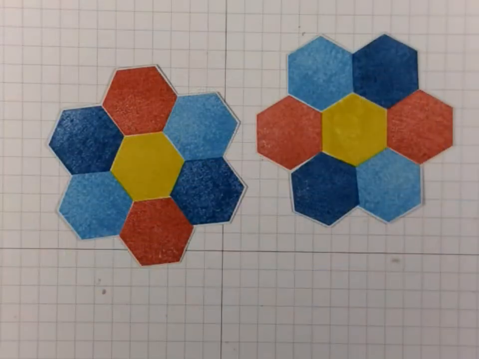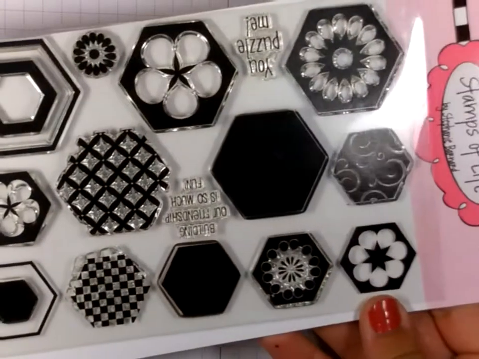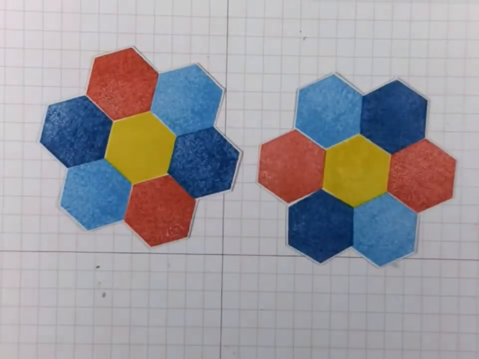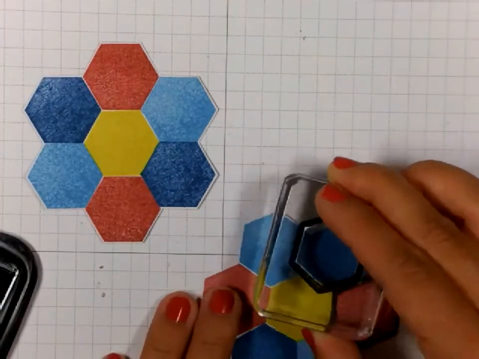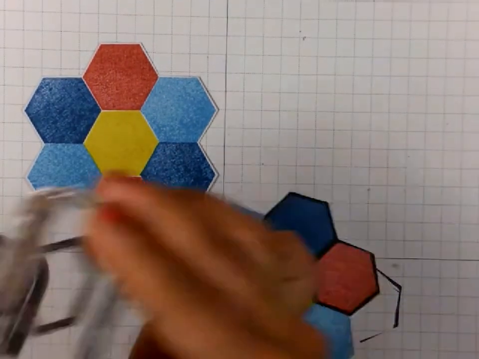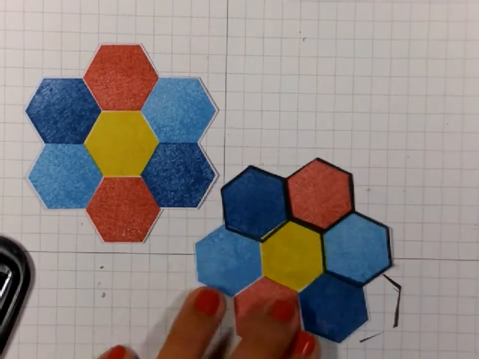And now for the stamping technique. I just stamped that solid hexagon in multiple colors here to make this flower pattern. Here I'm showing you how to use the outline stamp like you typically would with two-step stamping. You would take a darker color, here I'm using black, and stamp atop your solid image. I'm a little off here because I'm at an angle due to the camera, but here you get the idea of how it can look.